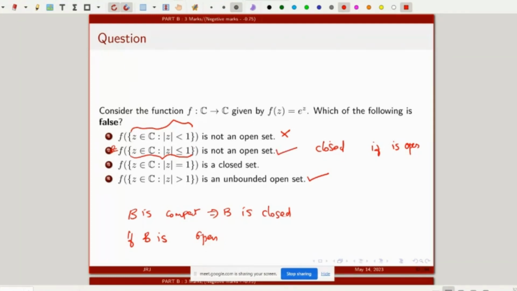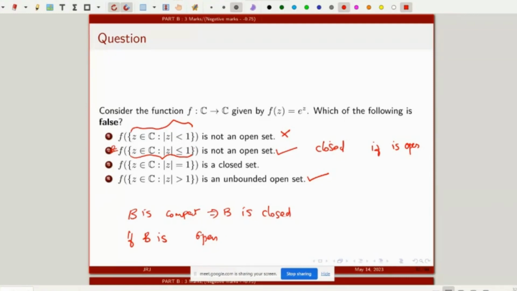In that case, what is the role of the function f over here? Because we are just looking at the range. Yes. Here we are not using any properties of e power z. We are just using the open mapping theorem. For applying the open mapping theorem, we should know that the function is non-constant and analytic. So only that much property we are using. Instead of e power z, whatever be the function like sin z or whatever, we can use the same theorem. It doesn't play much role in this question.